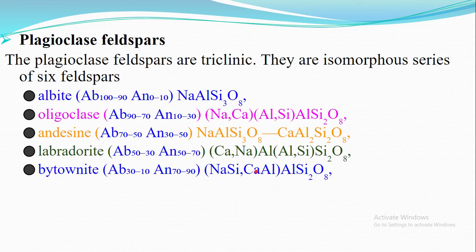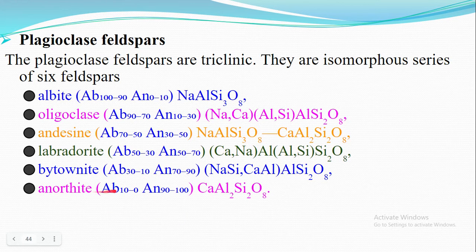Okay, this is again calcium, sodium, aluminum silicate. This should be correct. Okay, Si is not there. Calcium will be coming first, then sodium, then aluminum. Now you see that albite is slowly decreasing, anorthite is increasing. For anorthite, albite is 0 to 10, and that means you don't have sodium here, and all the mineral is calcium, aluminum. So anorthite will be 90 to 100.